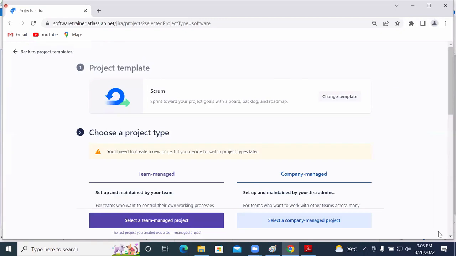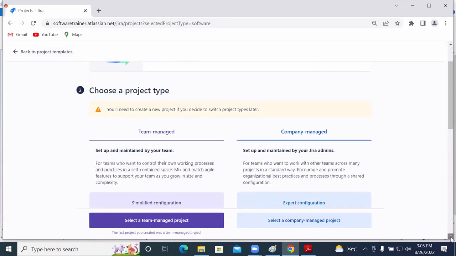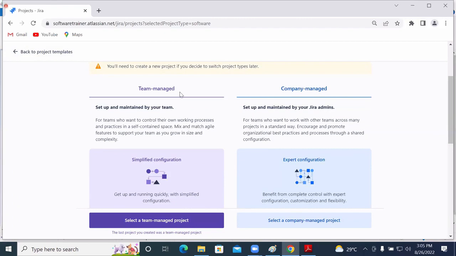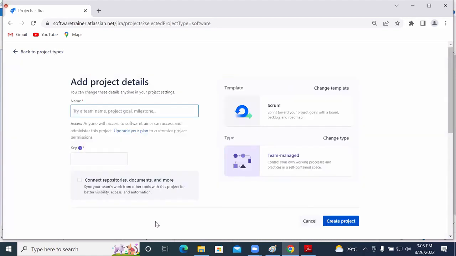After that, it asks for team project or company project. Either team project or company project. For now, we continue with the option team project here. Okay, just click on that. Now what is it asking about? Project details. What is your project ID?